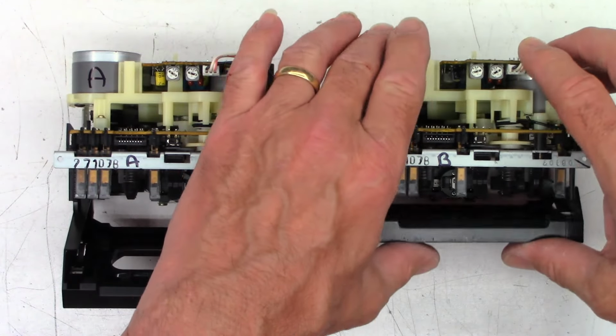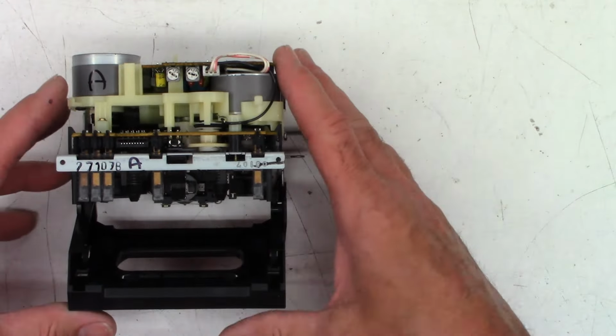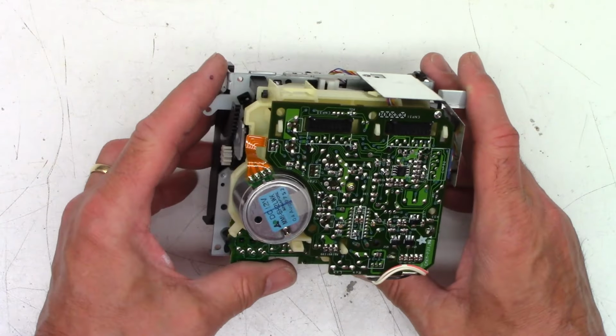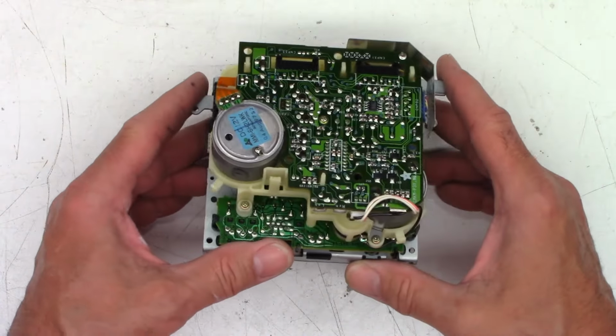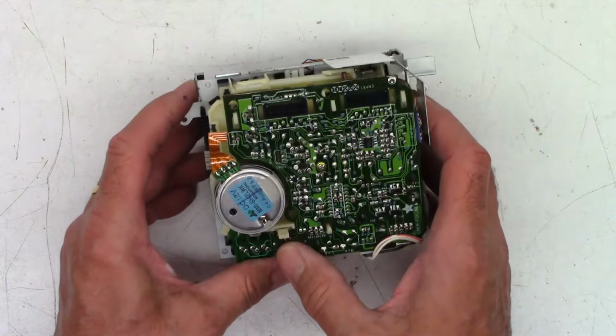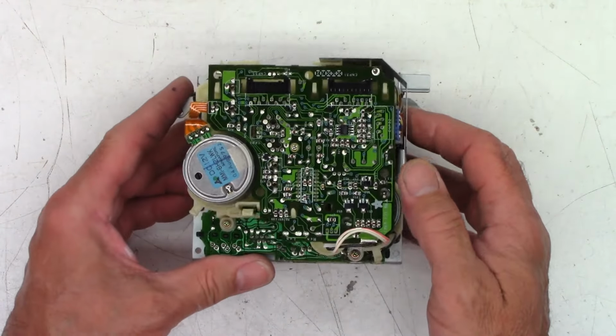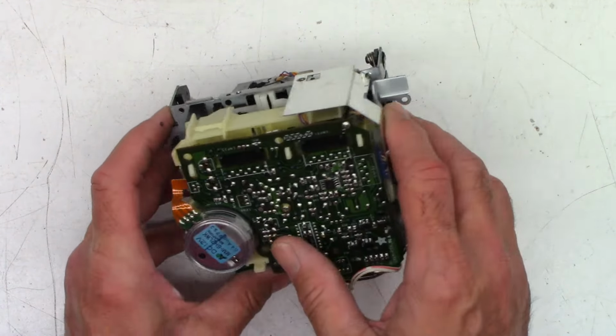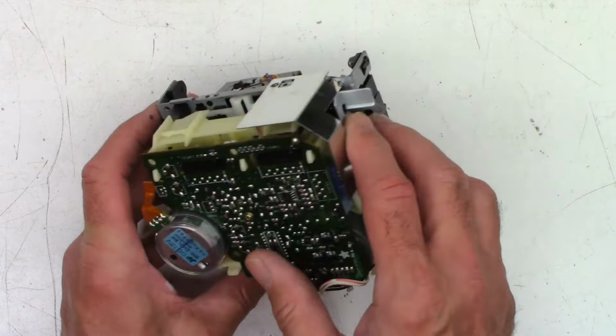So let's start with mechanism A. I'm gonna push B aside over here. And I know I've done these before. I did these under warranty when I was a Sony servicer back in the late 90s, early 2000s. So these things actually come apart pretty easily. Screw there, and screw all the rest of it, because I think once you get those out, there's like a hook on the bottom. There's one of the hooks, and there's probably another hook under here. And then this thing just kind of lifts up and out. So let's see what we get by taking those two screws out. All right, screw that.